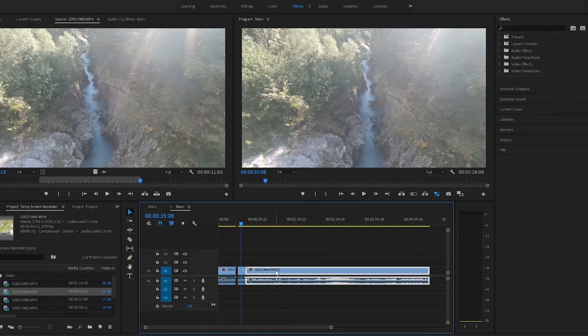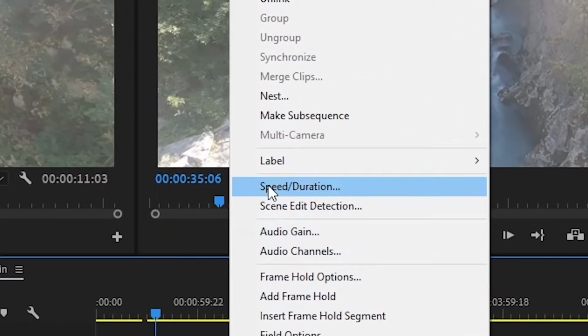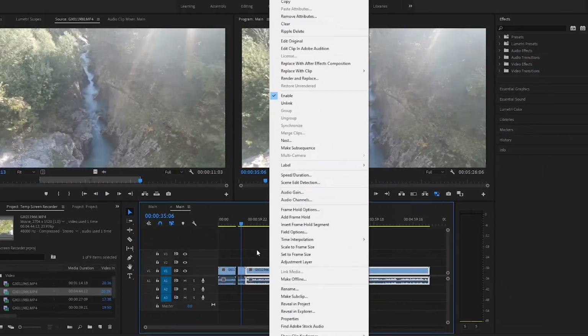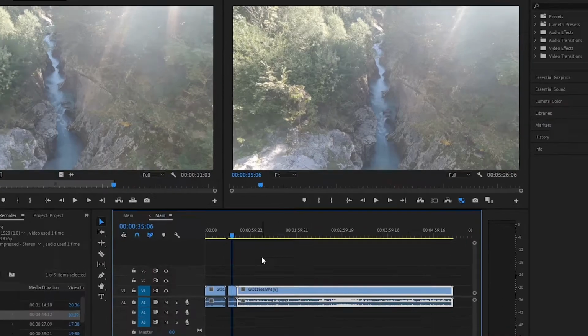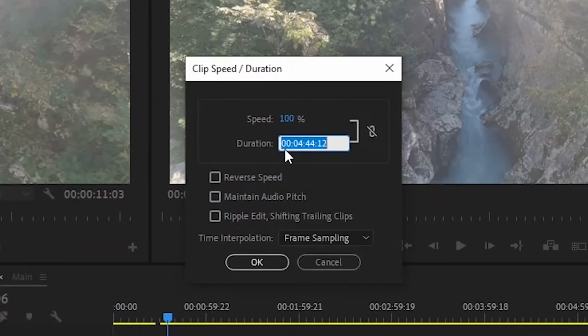Moving on to the third option. If you right click the clip, you might have noticed there is the speed duration option. There is a shortcut for this dialog as well, Control or Command for Mac users plus R. You can change the duration of your clips this way as well. But before you do that, make sure this chain is unselected to unlink the duration of the clip with its speed. We'll talk about the speed in the next video. Using this dialog, you can set the exact duration of your clip and be really precise about it. Let's set it to 1 minute.